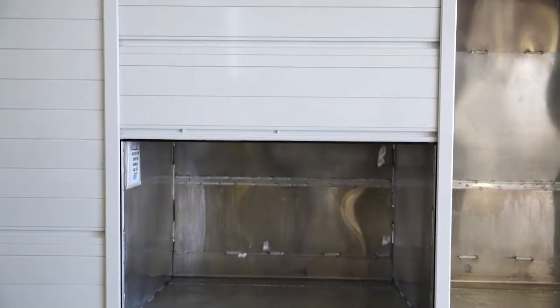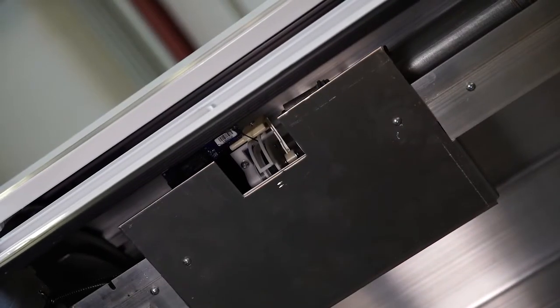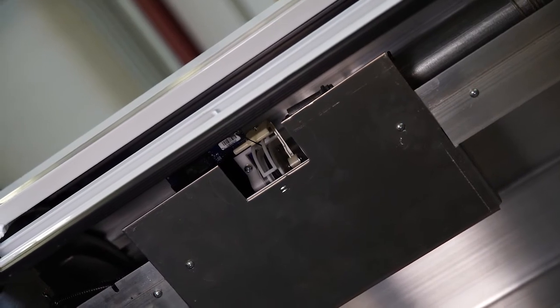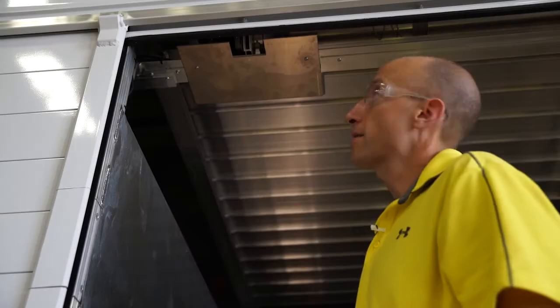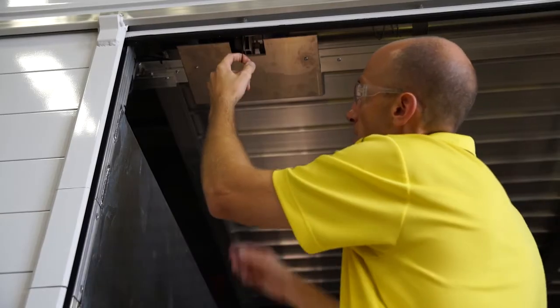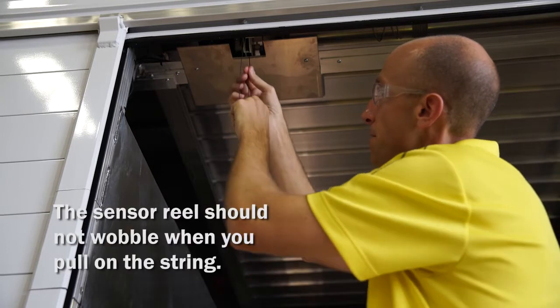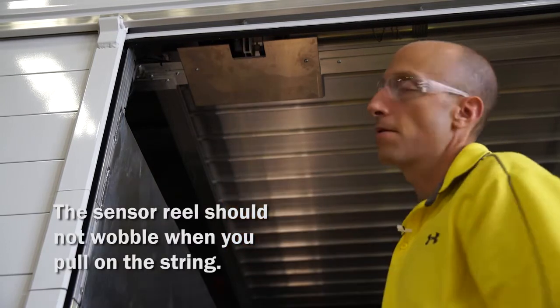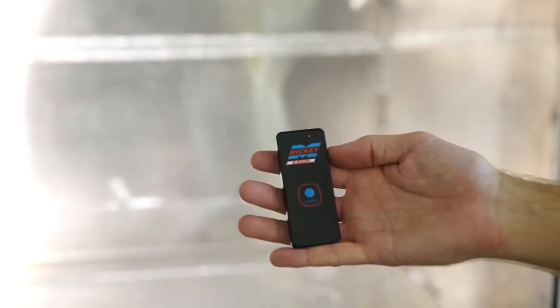If the door closes to the bottom but quickly reverses, you'll hear a very fast series of beeps. A possible cause is that the sensor reel is not detecting the full count of movements, and the controller is not properly trained to the door. To correct this, slowly pull on the string and watch the sensor reel to see if it wobbles. You will then need to retrain the door with the learn remote — that's the remote with the blue button.